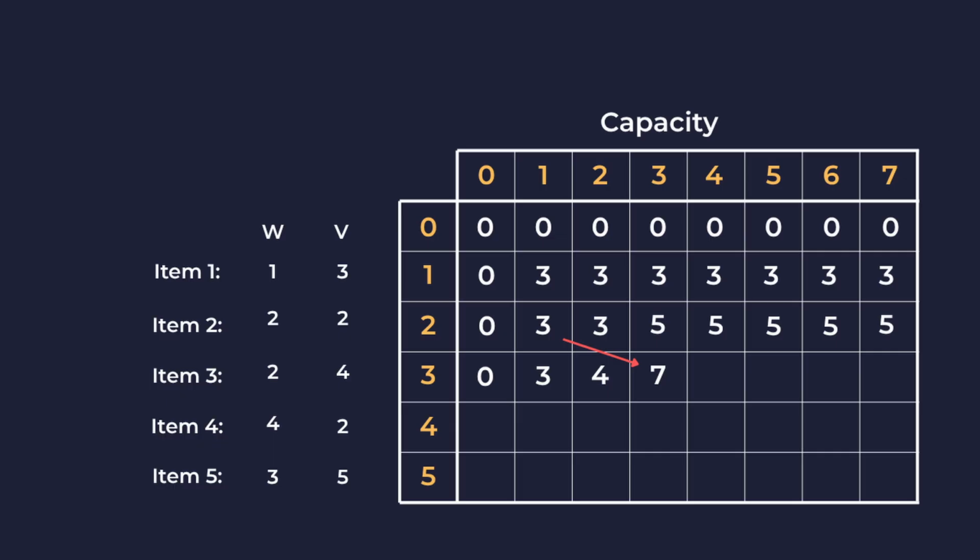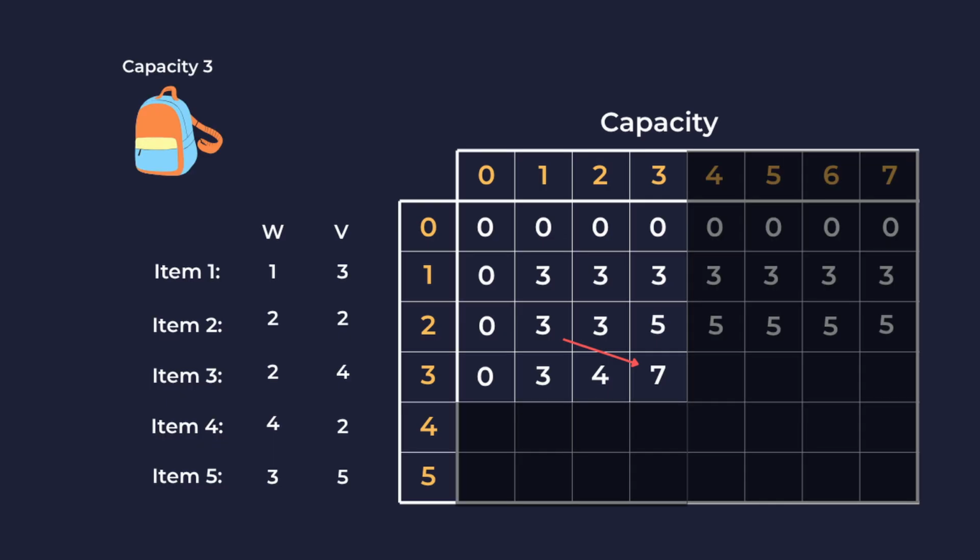To clarify this, the current position represents the case where we have 3 items, and knapsack capacity is 3. If I want to include the current item with weight 2, the remaining capacity is 1. So we need to look at the best value for when the knapsack capacity is 1. This is why we need to shift to the left by the current item weight in the row above.